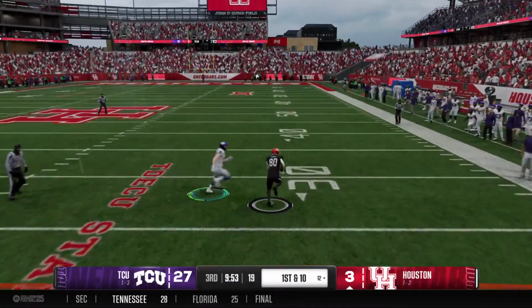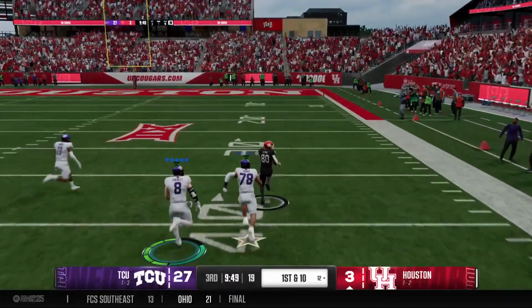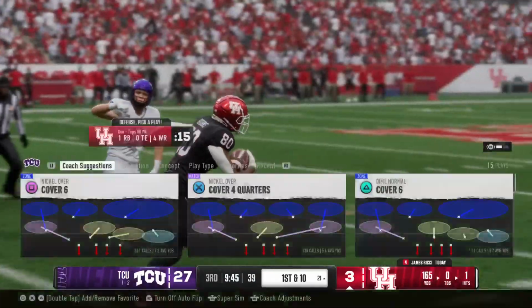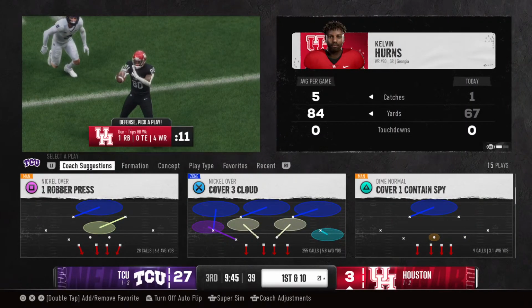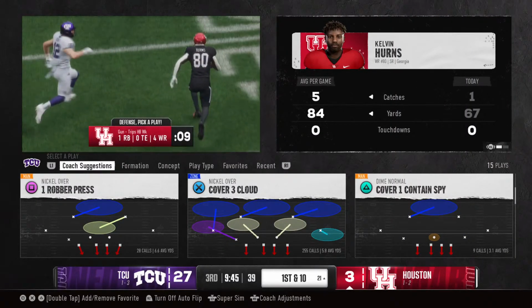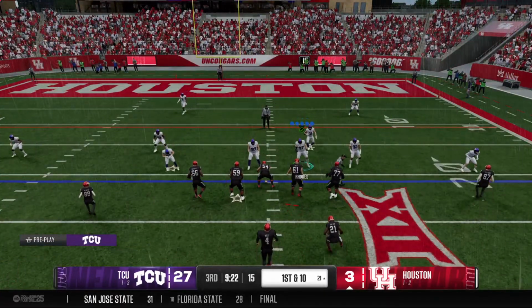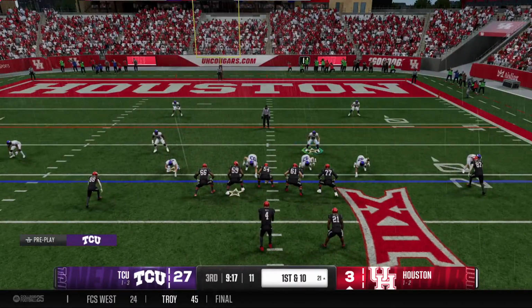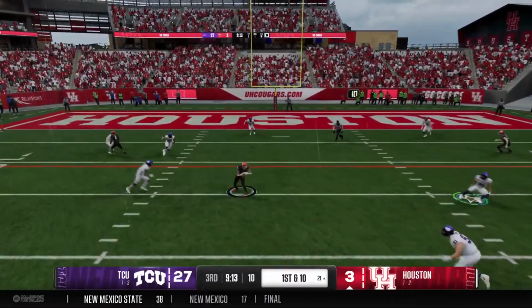It starts with one play to get going. Oh, he's so hard to get on the ground. He's got room. Okay. Can anyone catch him? And they are pushing the ball down the field. A big pickup on that one, and the tackle is finally made. And I love the awareness by the wide receiver on that play because I'm not sure that route was supposed to be that deep. You got to wonder if the receiver decided maybe to adjust the route a little bit to make sure that he got the first down.